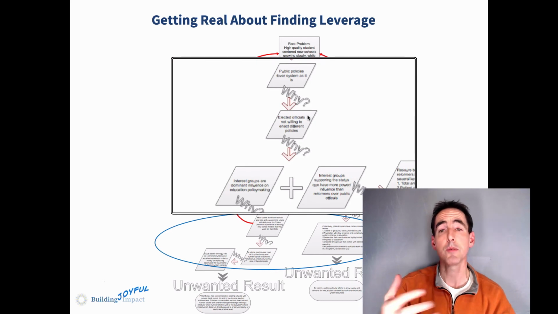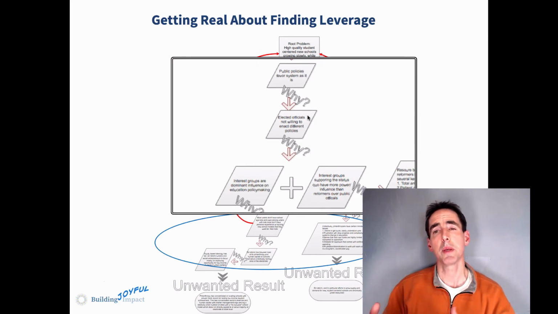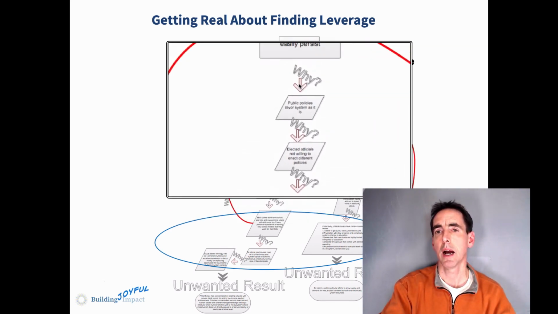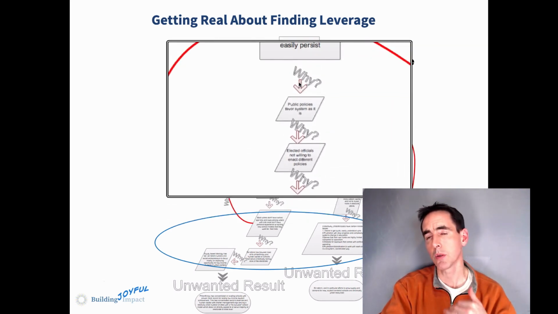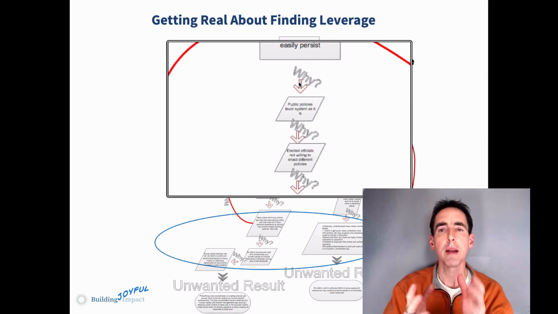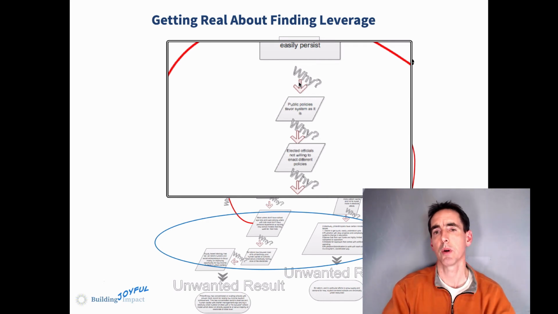And likewise, if you do it on your own, you want to bounce it off of other people to test your logic. Because if there's a break in your chain of logic here, then you're going to get down to a result that may not actually inform you, or you may be off in the leverage point that you identify as a result of all of this.